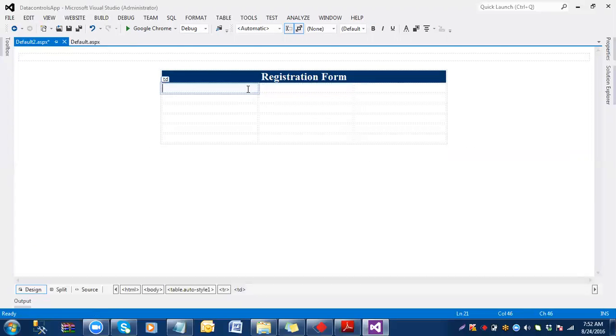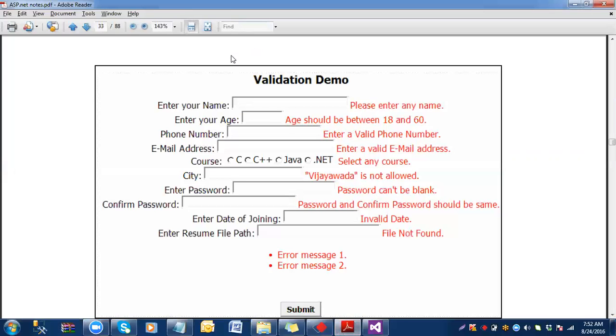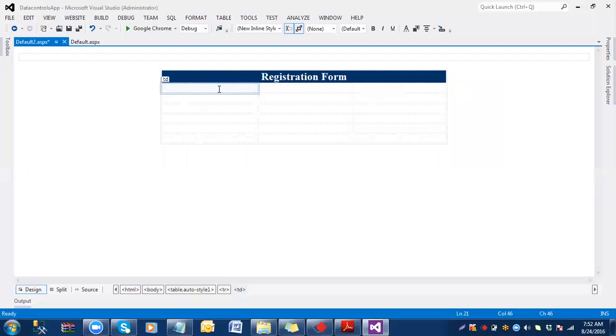Now here, what type of fields? This is our prototype. Name, age, phone number, email address. So for a label, we can type: enter your name. And this is enter your age. And here it is enter email ID. Next, select any source.